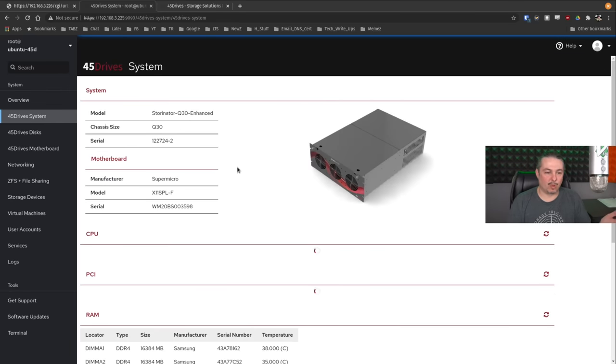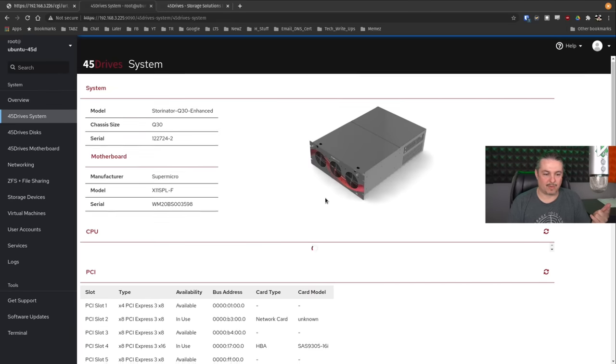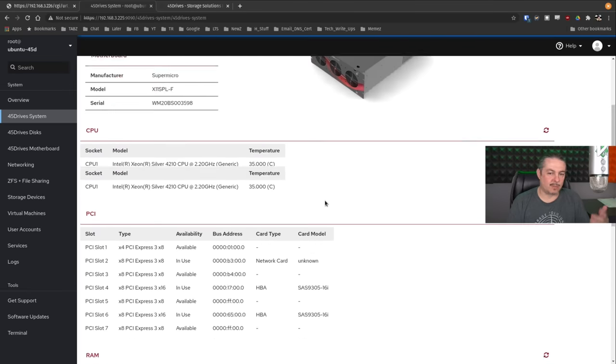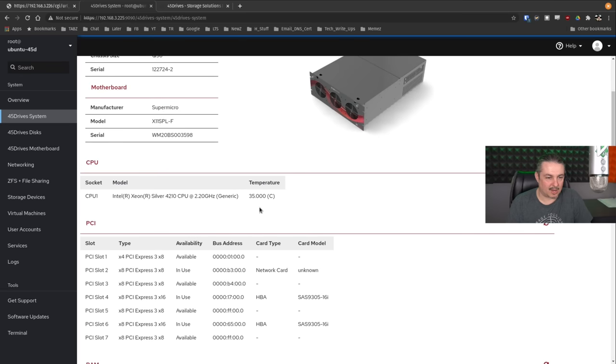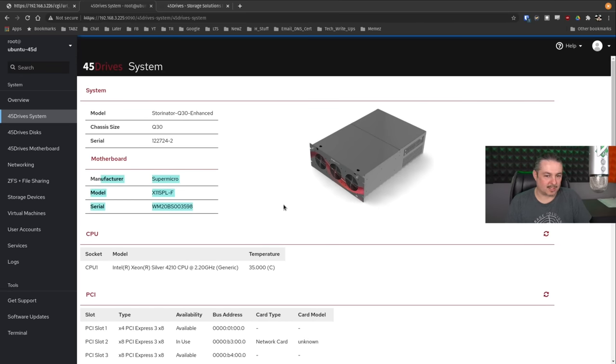You also just have a general overview, which is this one right here, 45 Drives system, and it gives you some other overview stats, kind of like a more brief snapshot: the chassis, the model, the serial numbers in here. Pretty straightforward. Tells me it's got the Supermicro motherboard in here. The only thing, and they can do this, by default it is not customized. It just has the standard logo. But I imagine they could swap it out for a different graphic, or you could do this yourself, just change out the graphics.